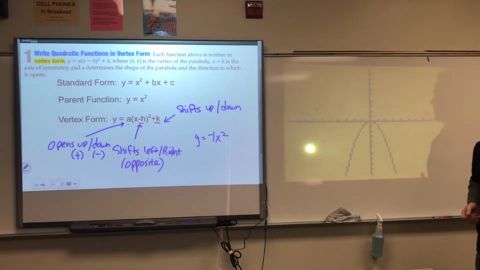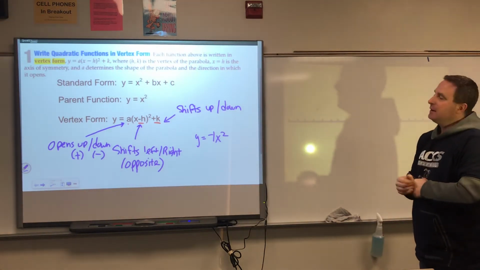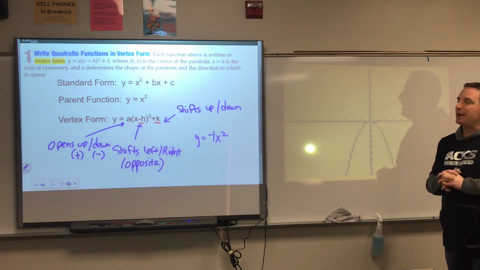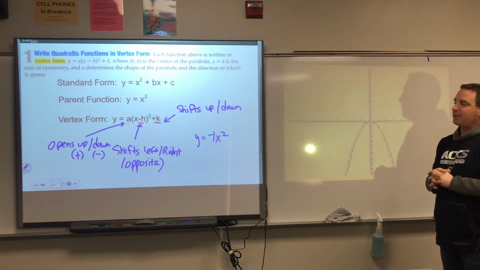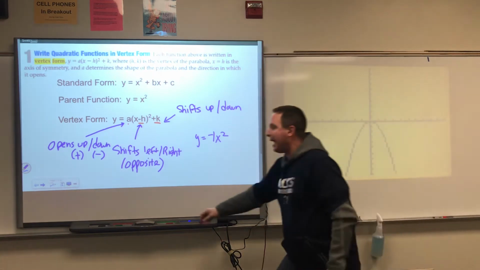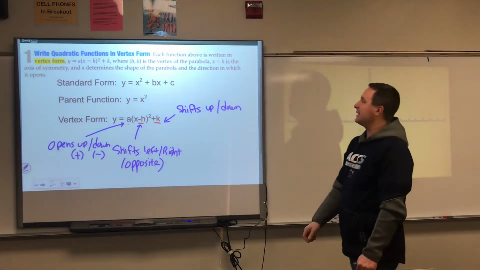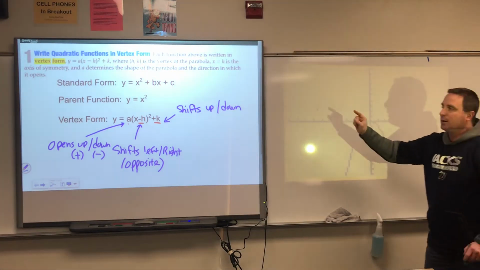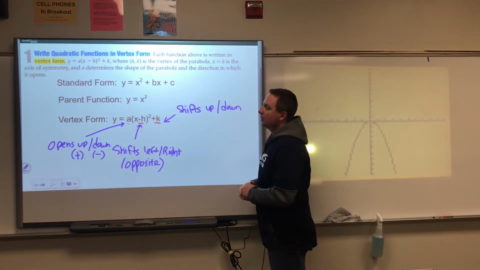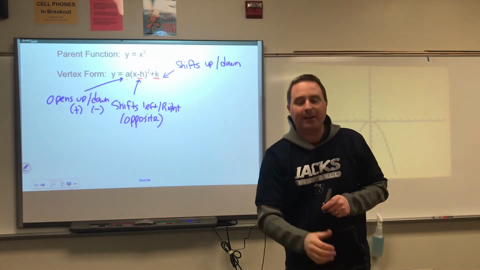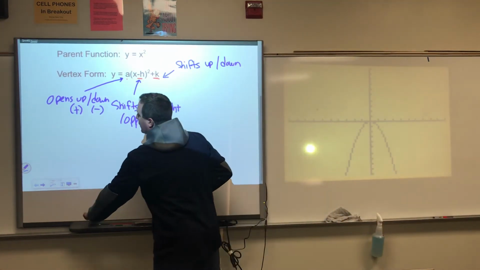Okay, so there's some different variations of a quadratic equation. And like I said, the one we're going to work with is vertex form. We're going to do some graphing here shortly in just a couple minutes. And we know that the most important point on a graph is the vertex. Well, there's a reason why this is called vertex form. The reason for that is we can identify where the vertex is just based on its equation.